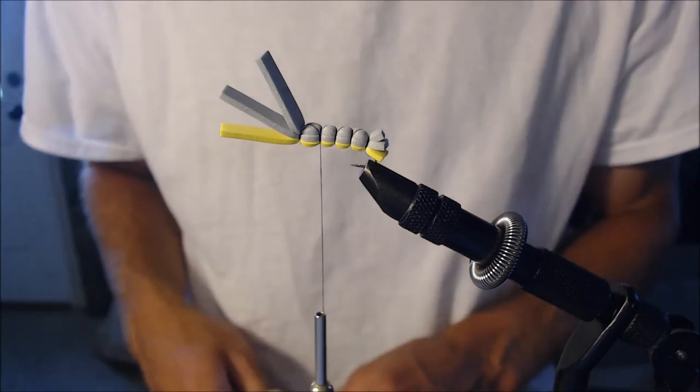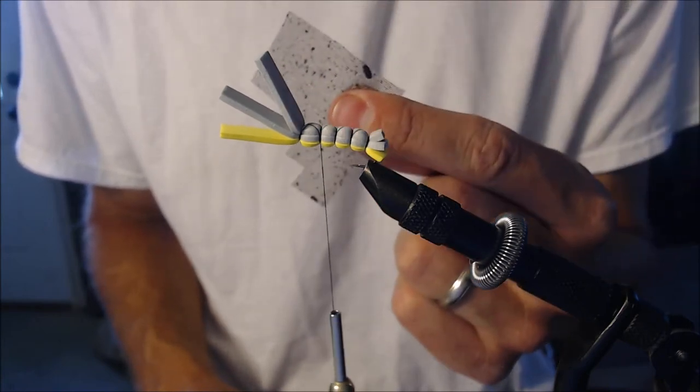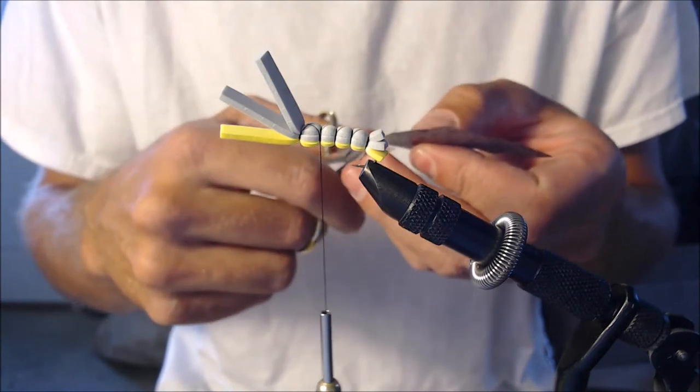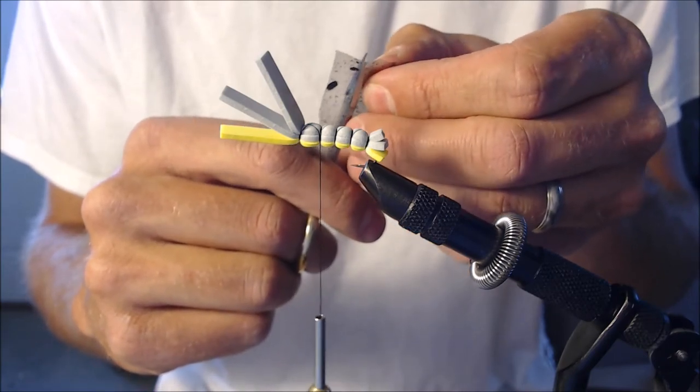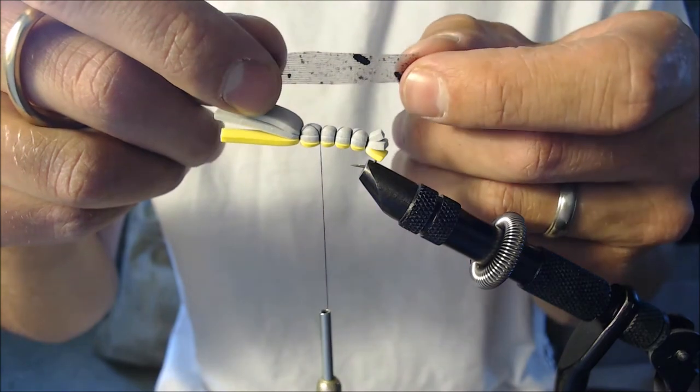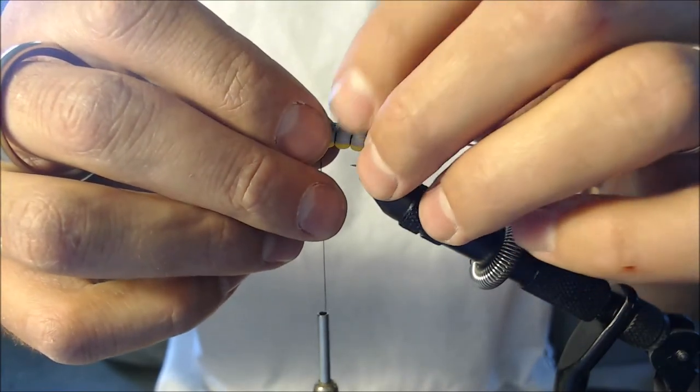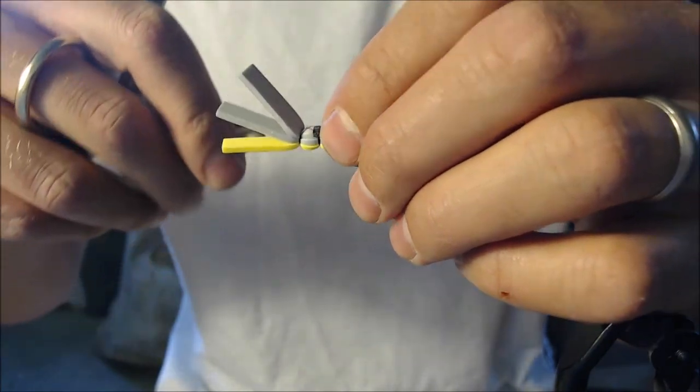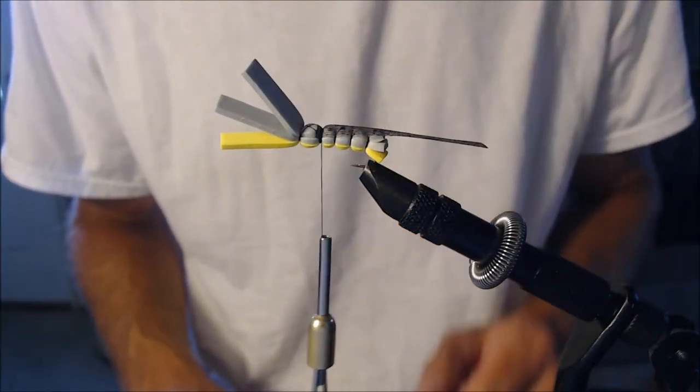All right, next step is I'm going to put some wing on the back of this fly. What I've chosen to use is some web wing. There's a lot of different synthetics you can use. I'm just going to cut this web wing, cut a little segment out of it and use that for this hopper fly. I like to try to use the wing material, I cut a little bit wider than the foam but not much, maybe a little bit more than a quarter of an inch, a little bit wider than the foam. I lay my web wing right over the back. I'm going to tie it off right there. That'll serve as my wing. Of course I'm going to snip that somewhere up in here, but for now we're just going to leave it there.